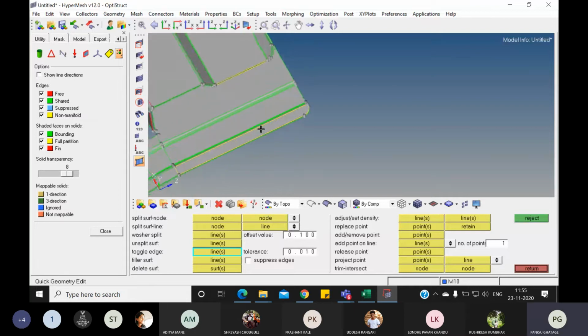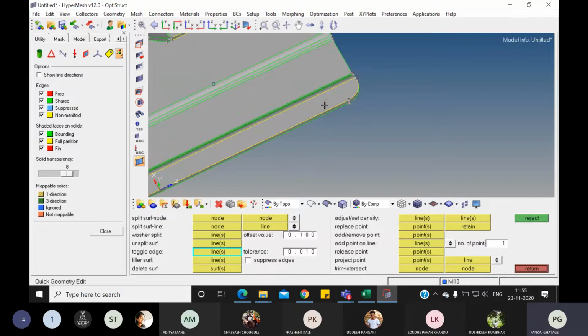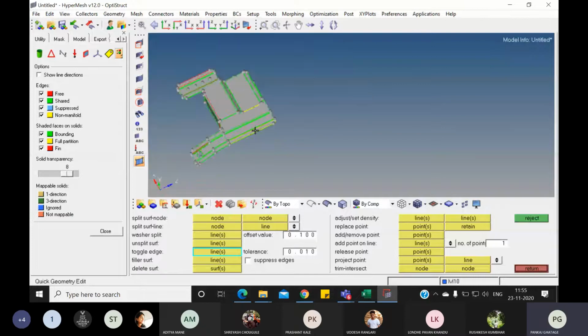The yellow color indicates that some surfaces are overlapped, meaning duplicate surfaces, or maybe there is a T section. You know, when we connect two surfaces and prepare a T shape, at the middle there would be overlapping. That kind of surface is shown by this yellow color. That means non-manifold. Okay, so this is the indication or visualization of these different colors.